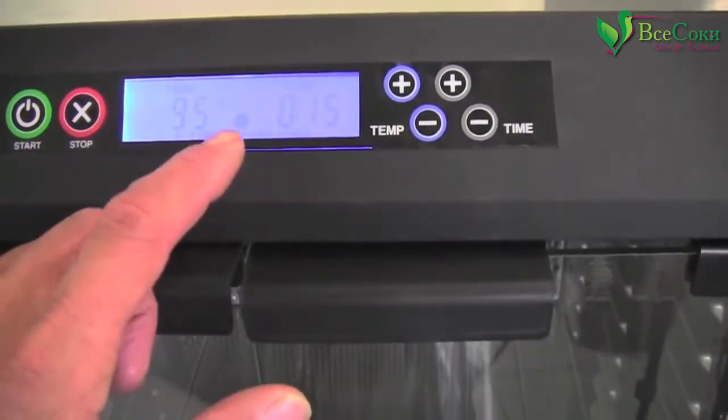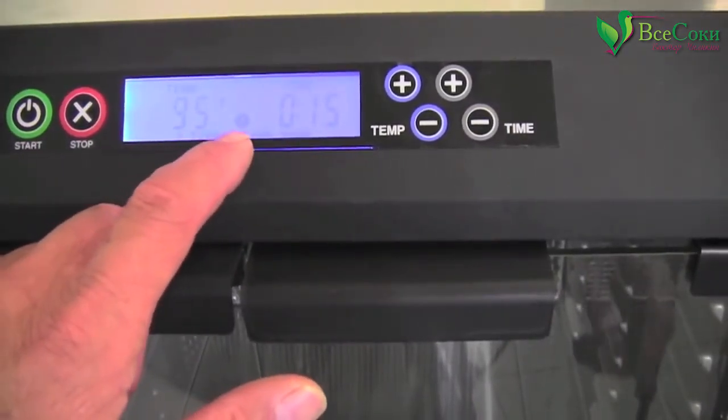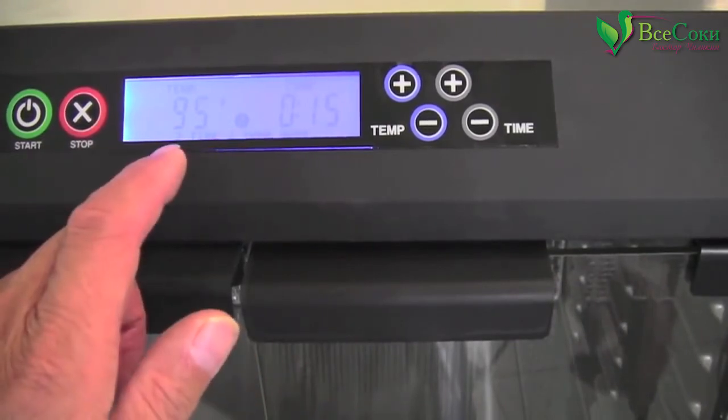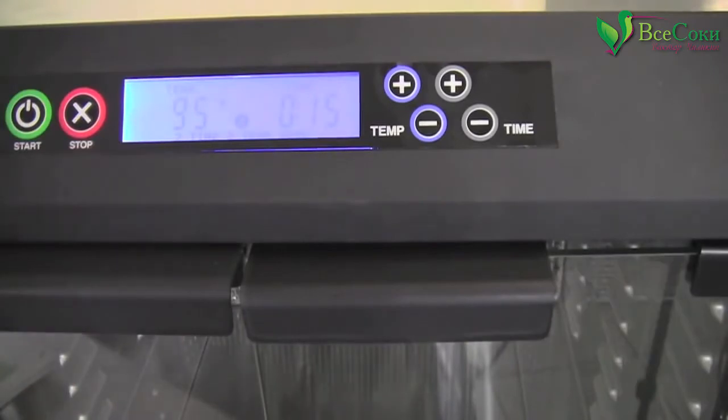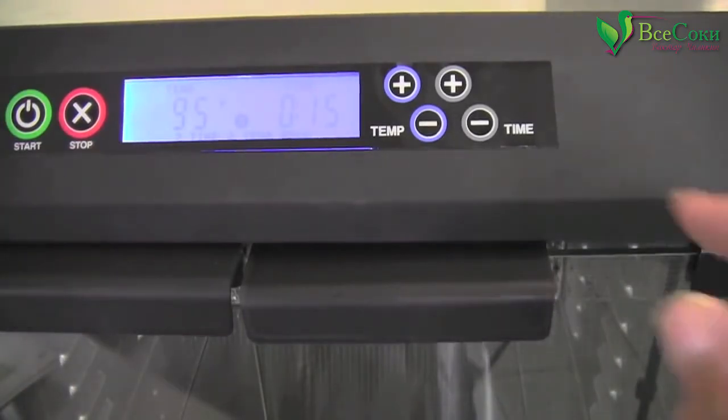If you don't do this properly, it'll basically just throw you into the single program mode. And you'll hear it beep, and then you'll see it actually will go to a number 2 on the bottom. It'll also still say to time and to temperature mode. If it does not say this, you've actually pressed the button for an improper amount of time, and you're going to have to go ahead and start over.